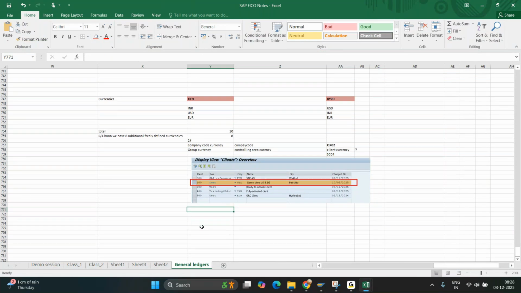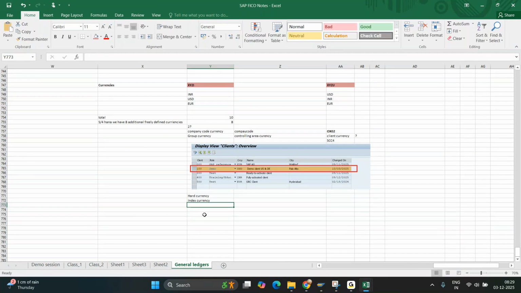After that, you will have hard currency and index currency. And apart from this, you will have freely defined currencies.